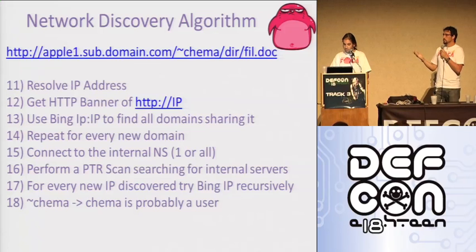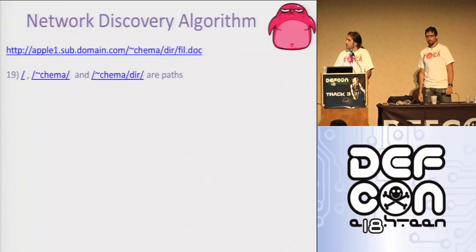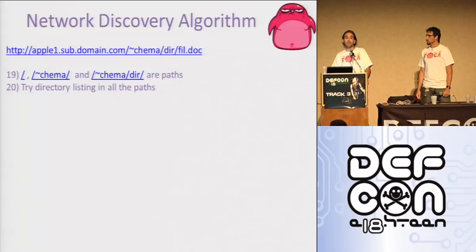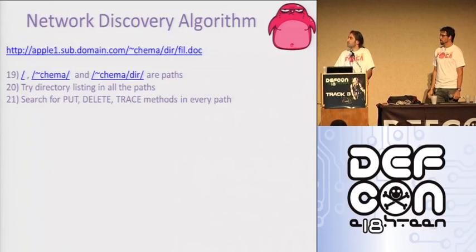Then, there is more. We're going to look for patterns in the URL itself. We've been doing this for the data, so we're going to do it in the URL. Like, you have a possible username there, so we're going to use that. And of course, we also have paths in the URL. So we got 3 paths in the URL that we can try the directory listing. That is good if you are doing a penetration test. Of course, we can search for insecure methods. We can try to discover if PUT, DELETE, or TRACE methods are available on every path.